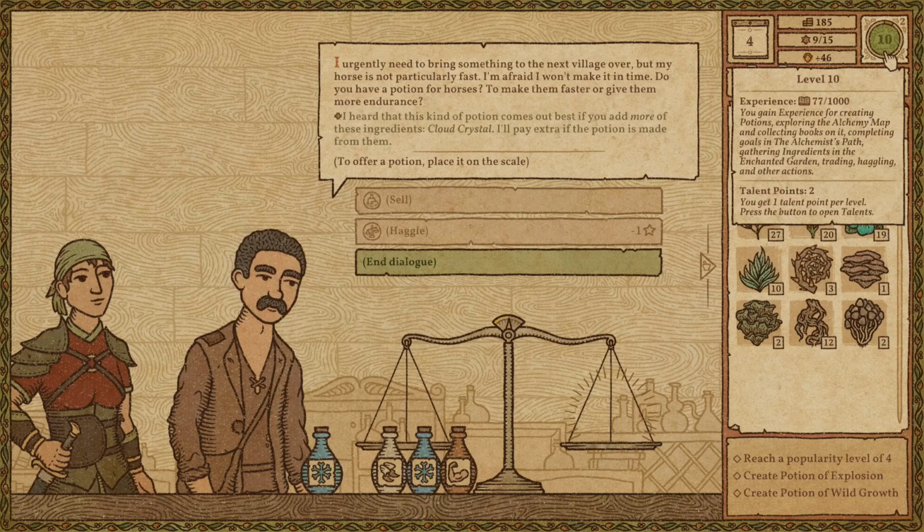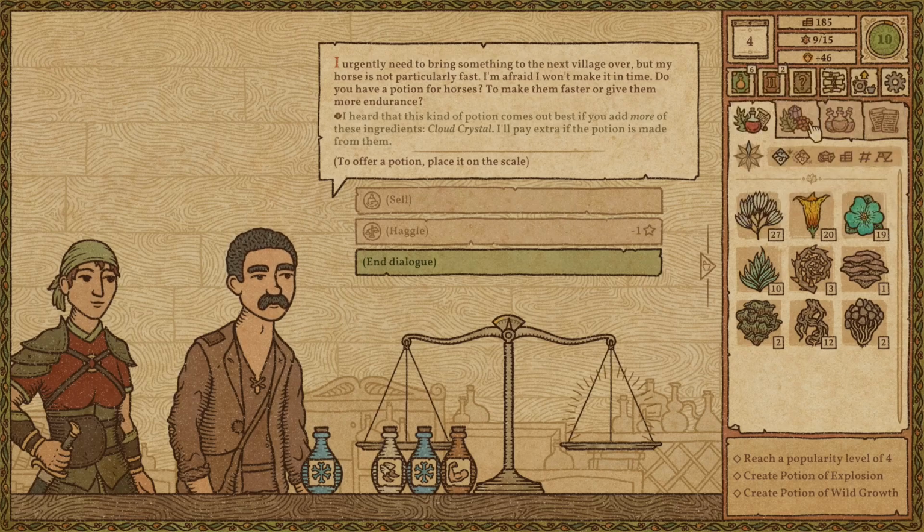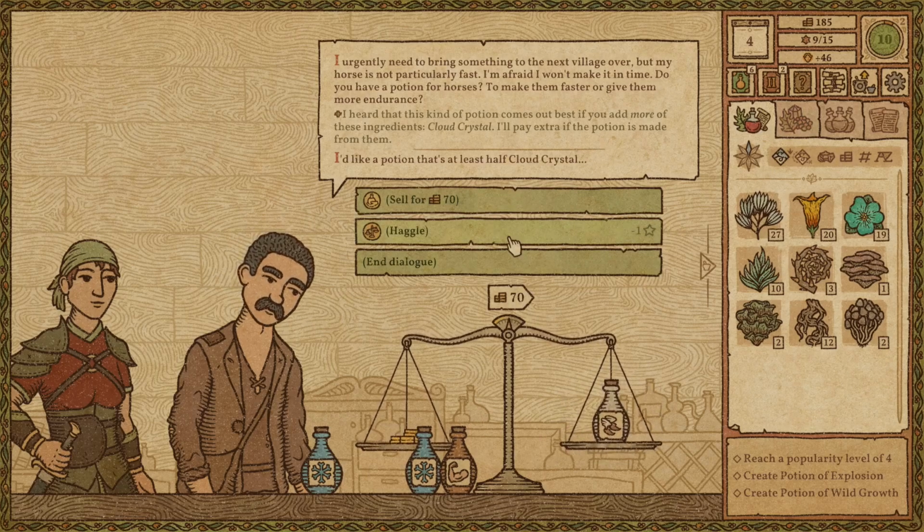I urgently need to bring something to the next village over, but my horse is not particularly fast. I'm afraid I won't make it in time. Do you have any potion for horses to make them faster or give them more endurance? I heard that this kind of potion comes out best if you add more of these ingredients. Cloud crystal. I'll pay extra if the potion is made from them. What the fuck are you talking about, cloud crystal? Get out of here with your cloud crystal bullshit. I don't know what you mean. Have that. Deal with it.